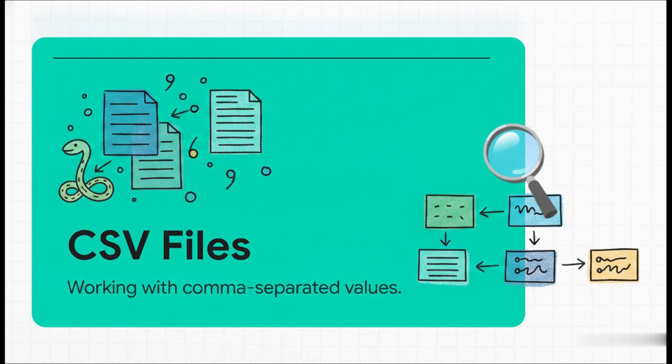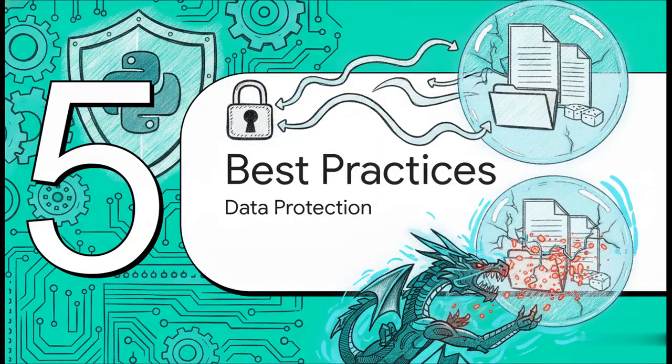No bold fonts, no colors, just raw data where every single comma represents a new column and every new line is a new row. Python actually has built-in tools to handle these perfectly. CSVs are pretty much the undisputed industry standard for lightweight, organized data handling. Let's jump to section 5, file handling best practices.